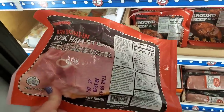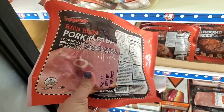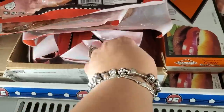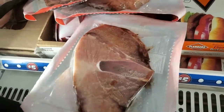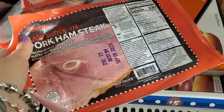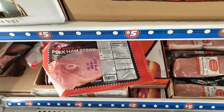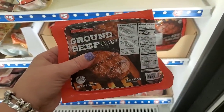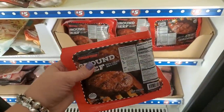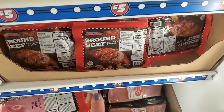This is a new product I've never seen in the Dollar Tree — it's in the five-dollar section and it's a raw bone-in pork ham steak. Ham steaks are pretty cheap even at the regular supermarket so I'm not sure about this. Also, ground beef 70% lean 30% fat for five dollars — not sure how great of a deal that is, but in a pinch it would definitely work for an easy meal.